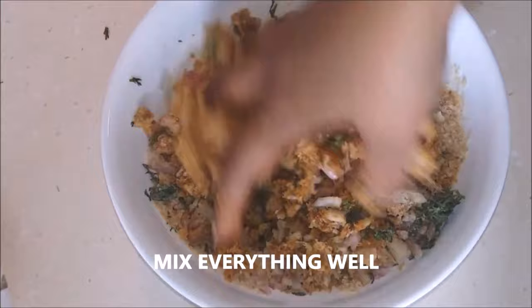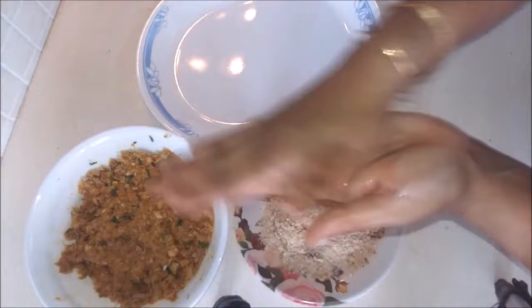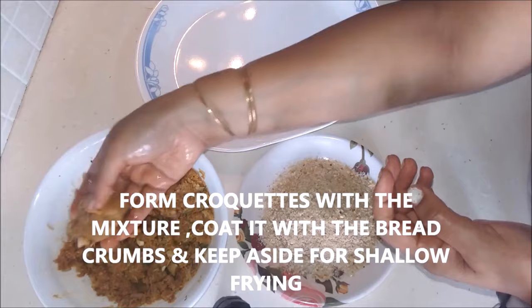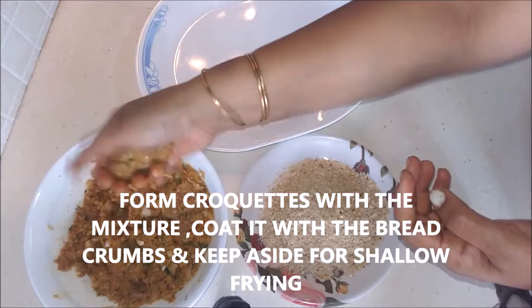And now all you have to do is just put a little bit of ghee or clarified butter on your hands or some cold water. That will help you form the croquettes really well. You can also form cutlets, whatever, the choice is yours. And then just form them into croquettes. Just coat them with some breadcrumbs and just shallow fry them.